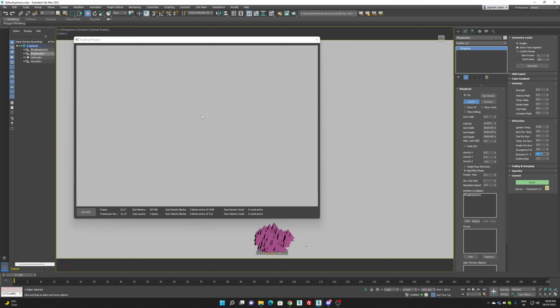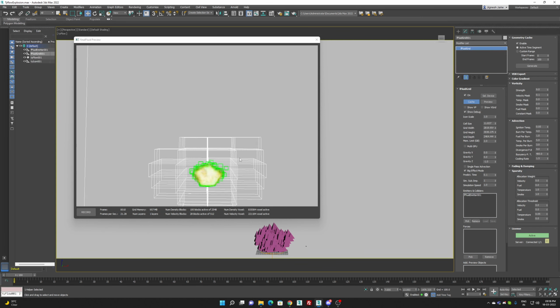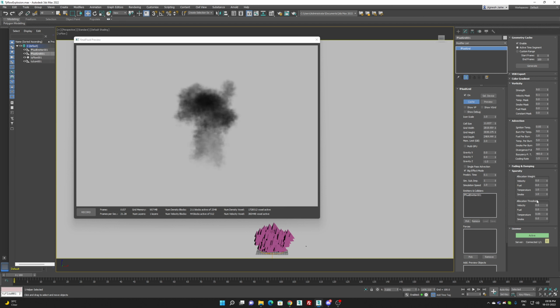Let's increase buoyancy a little bit more. Now it's moving, but smoke is disappearing abruptly, so we need to check on sparsity and increase the smoke weight to 1. Now the smoke will stay, and if we click on debug, we can see the voxel blocks being created where the smoke and temperature are. We can increase the simulation speed to 1.5, so it will be a fast moving explosion.